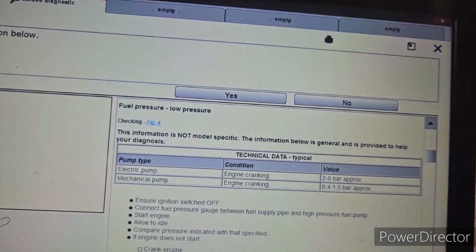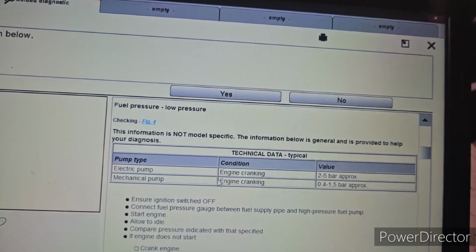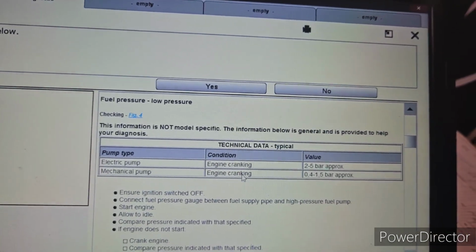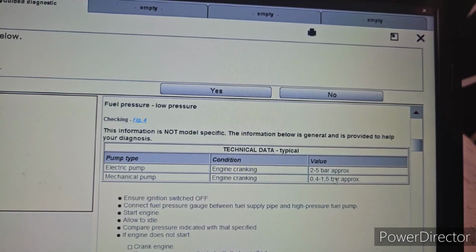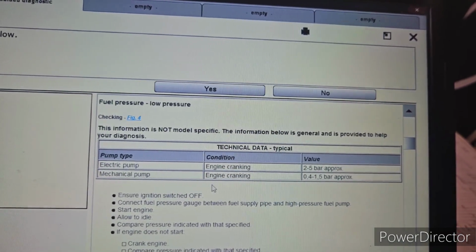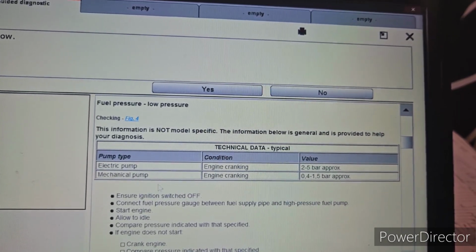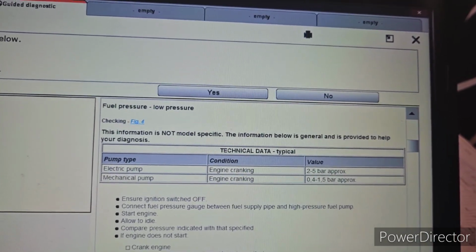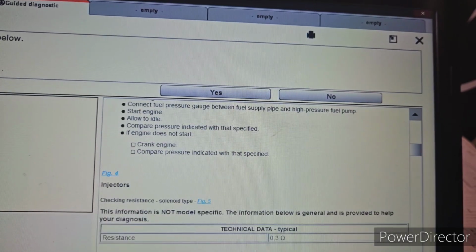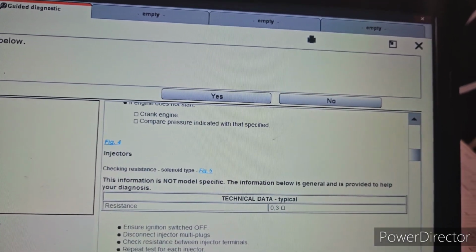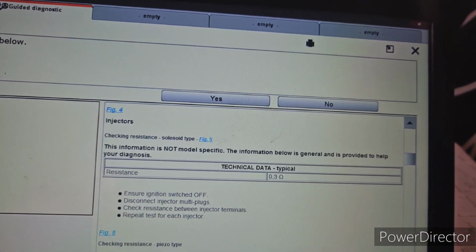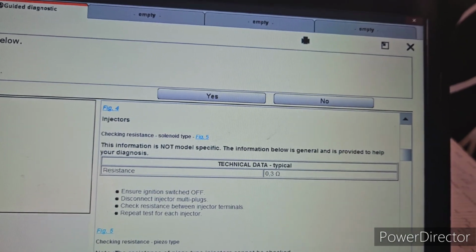Even the pressure of the electric pump, how much it should be during engine cranking. And there's also a mechanical pump, electric pump, yep. There's also some kind of resistance value to check the injectors.